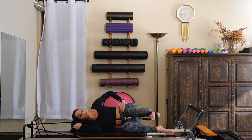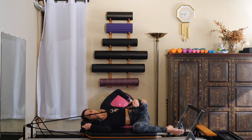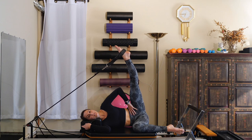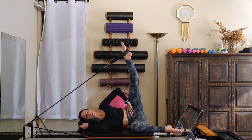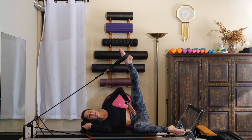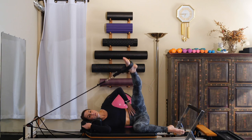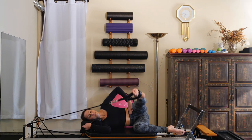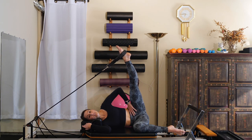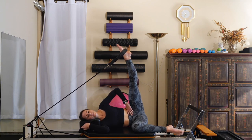When you finish those 5, you're gonna keep the leg right in front of you. Keep the carriage still. Lift the leg up towards the ceiling as much as you can without rolling backwards, and then back down to just in line with your hip. Exhale, lift it. Inhale, lower it. So going down, resisting gravity is really the hardest part for the muscle.